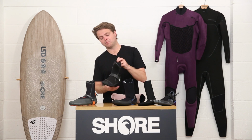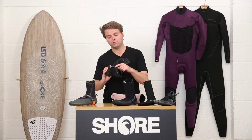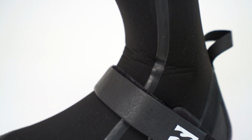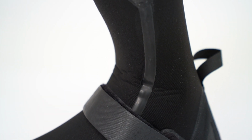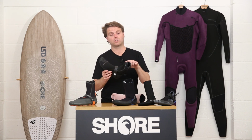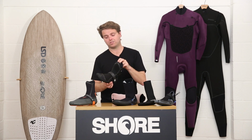As you go up through the range a bit, you'll start getting to boots which have glue. So this is the material you see on the outside of the boot. The idea with this is, again, it stops that water getting in, stops the bits and bobs coming through and getting your feet cold. So certainly on thicker boots, having this glued material really does make a big difference.